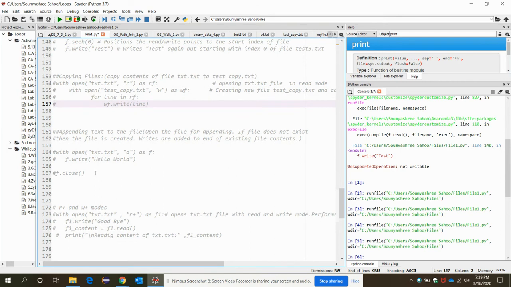Now next, let's say you want to append text or add text to data. What you can do is first open the file in append mode, the file to which you want to append data. Once you open the file for appending, if the file does not exist, it is created automatically, and the data you write is added to the end of the existing file content. After doing that, the file will be written with the text hello world, and then it will be closed.